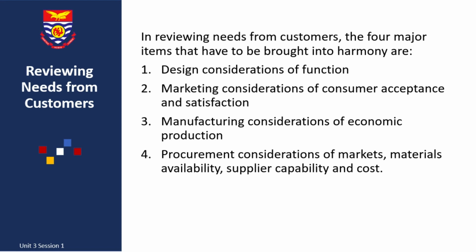Thirdly, manufacturing considerations of economic production. A product must make economic sense. The prices we are charging for the product must be attractive to our customers, and it must also return a sustainable profit to the organization. We know our target market, we know their spend capacity, we know how much they can afford to spend on a particular product. We need to incorporate all that in our decision-making process, in our manufacturing design, to make sure we don't go overboard, right? So manufacturing considerations of economic production.